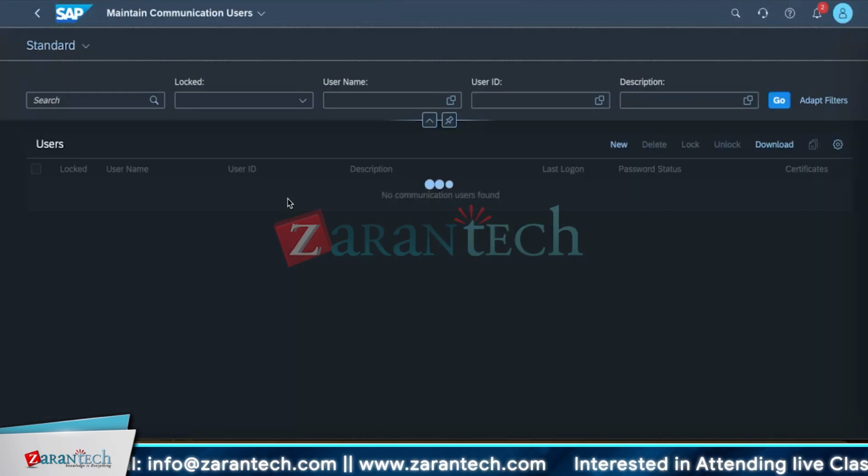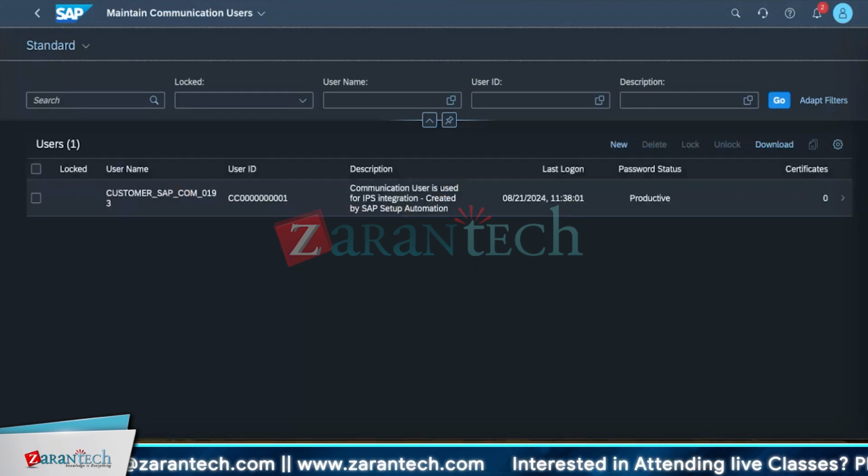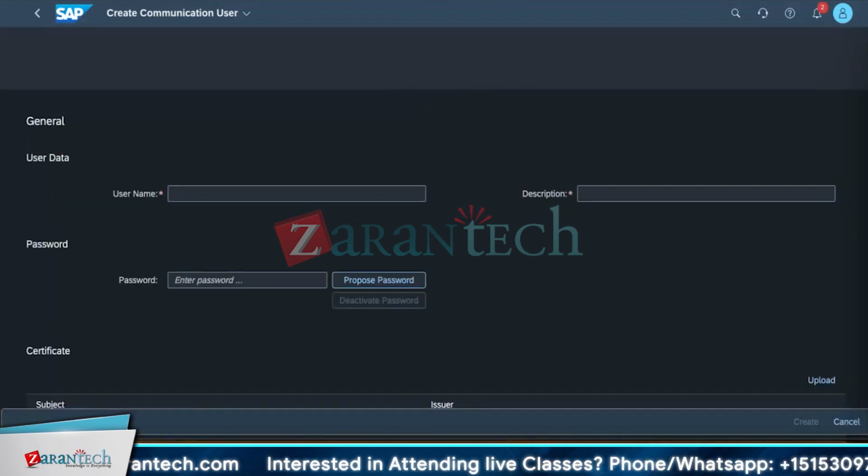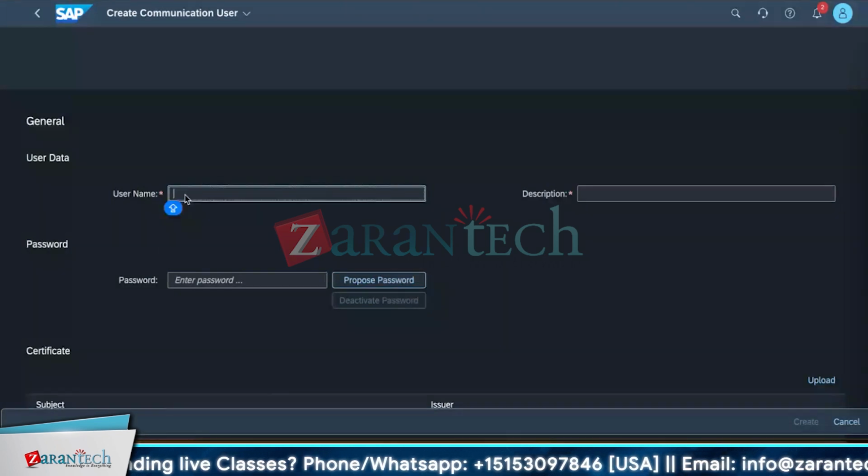This is the app, guys, which you have to go to. When you go to this, you will see New. Click on New. This is the process I'm showing you to activate your APIs as part of in-app extensibility. If you go to the user data, you can give the user name there, and you can provide the rest of the information on top of that. So let me give it there.